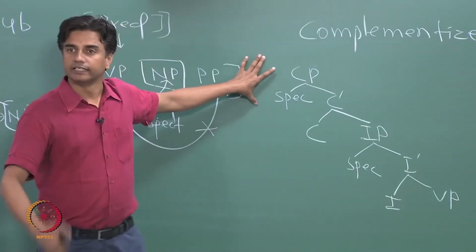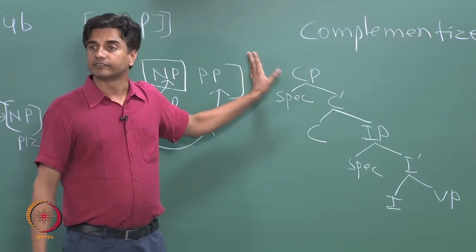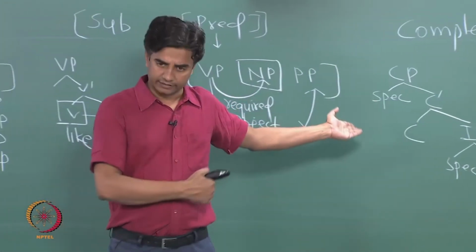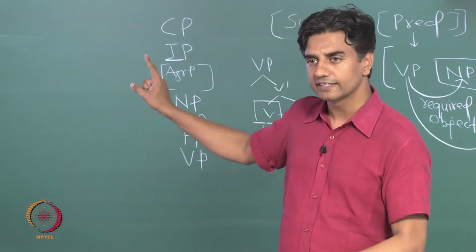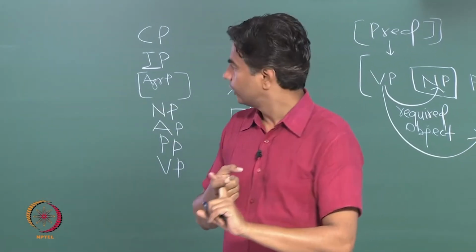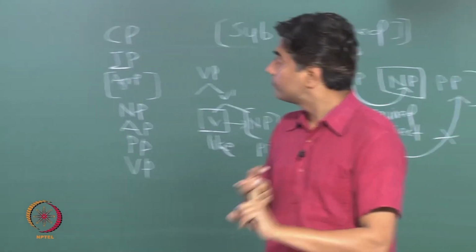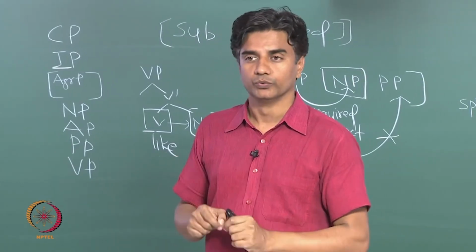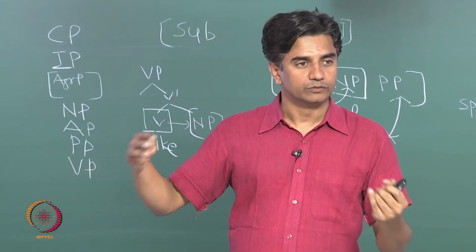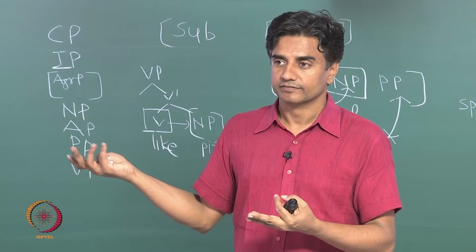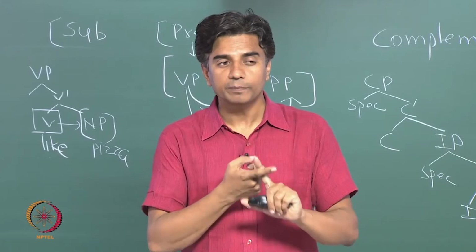We are going to use this thing a little later also, and we need to describe some other stuff with the help of this thing. So I think that will be handy at that point in time. For the time being, is this making sense that the object of a verb like know could be an entire sentence, which is a sentence and more than a sentence? So object need not be just an NP.